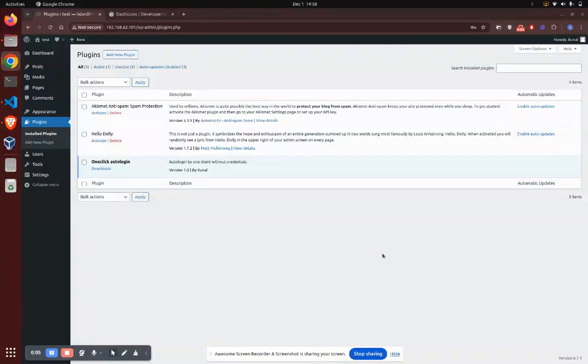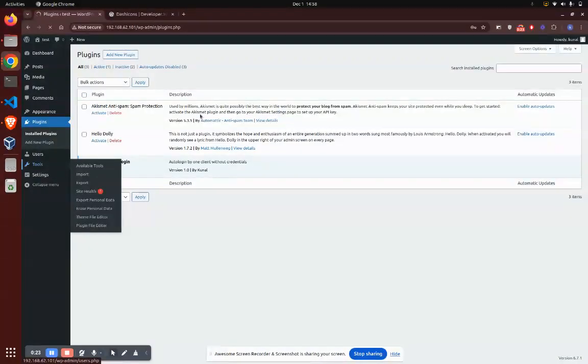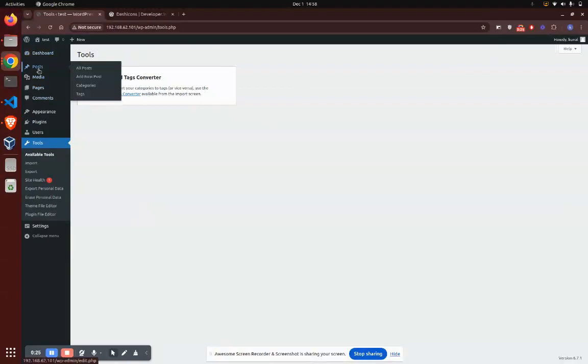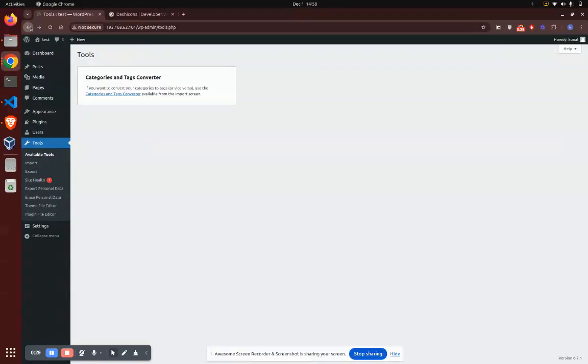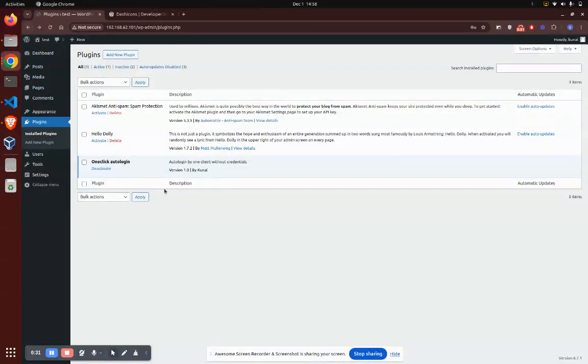So today we are going to start from where we left earlier. For the recap, what we did last time is that we created a plugin which lets users log in without any credentials, and today we are going to create a menu inside a dashboard so the admin can create any key and send it to other users. So let's go to the code without any further ado.